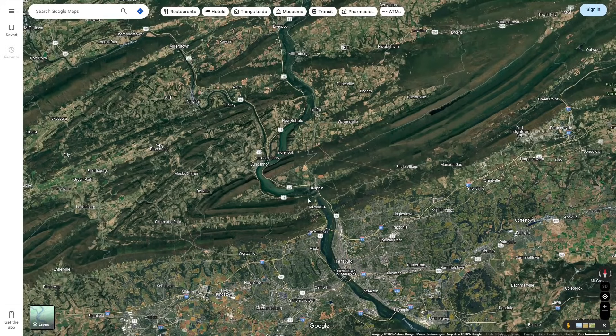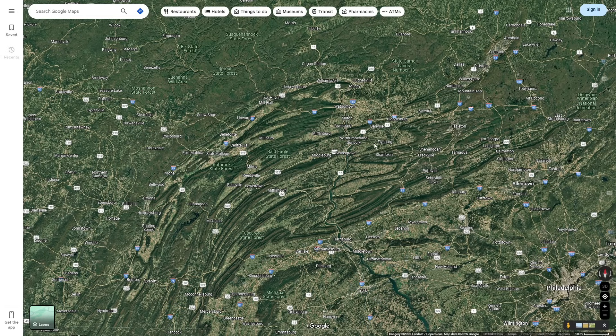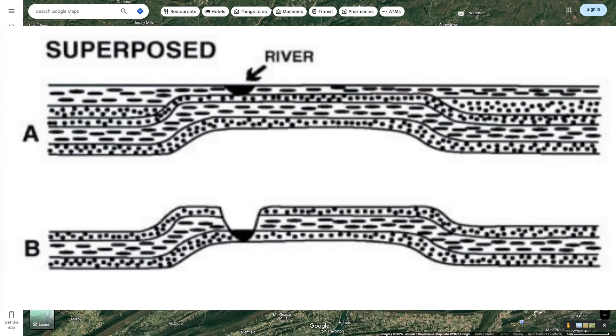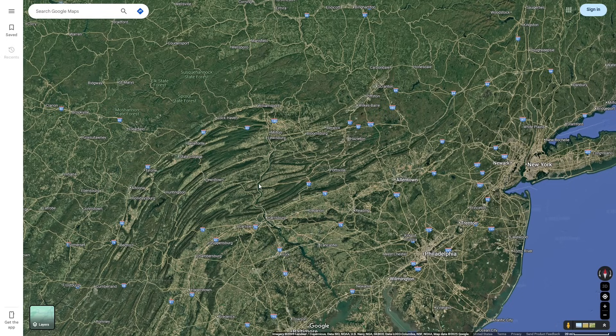However, today an antecedent river isn't actually the main explanation for why the Susquehanna River is how it is. The model that scientists now say is true is a superimposed river — a river that originally formed on flatland, which the Susquehanna did. The area where it formed was actually a plateau with underlying faults that had been eroded away. The Susquehanna used to be in a valley that eroded away multiple layers of sedimentary rock. Then geological uplift occurred, raising the edges higher, because the Susquehanna had already eroded away layers of sedimentary rock while the surrounding area had not. This allowed the edges of the river to be higher than the river course itself, and this is the commonly accepted theory for how the Susquehanna River seemingly cut through the landscape.